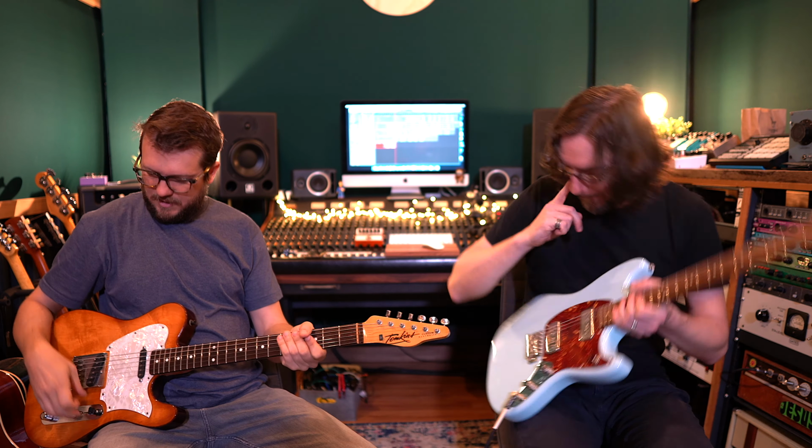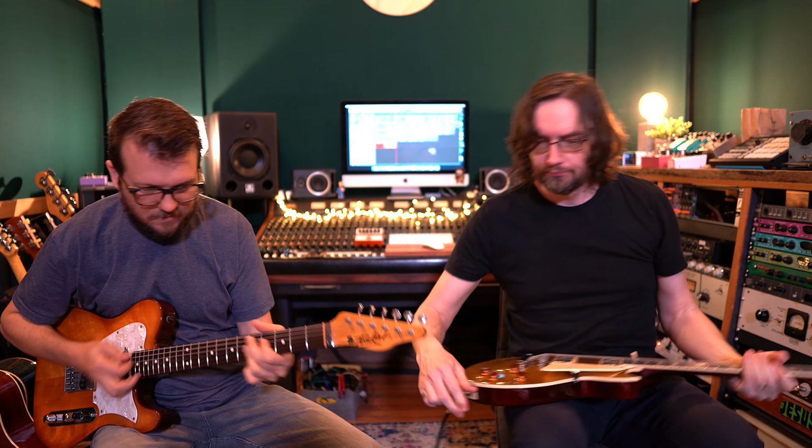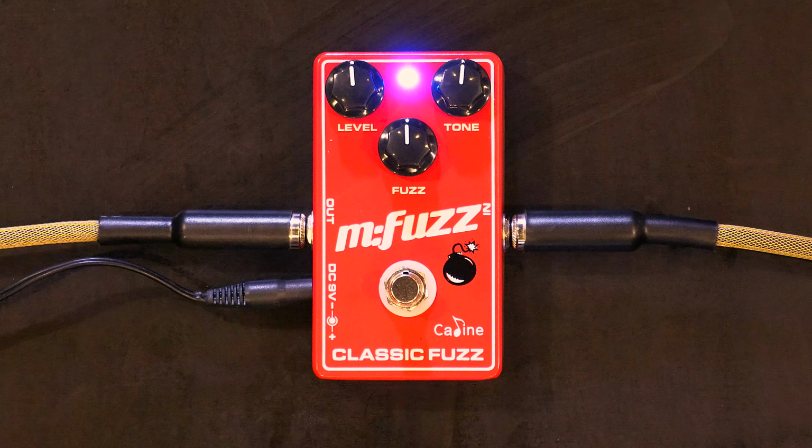Not with P90s, maybe, but what about with single coils? Telly thing. So it's the clean tone. Do the old start at 12 o'clock again.